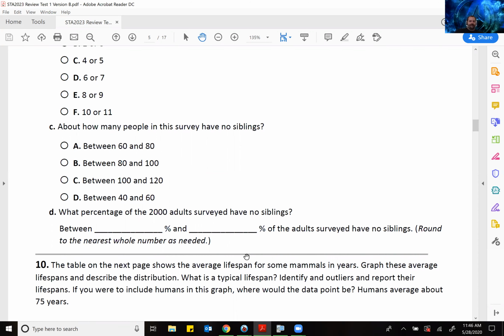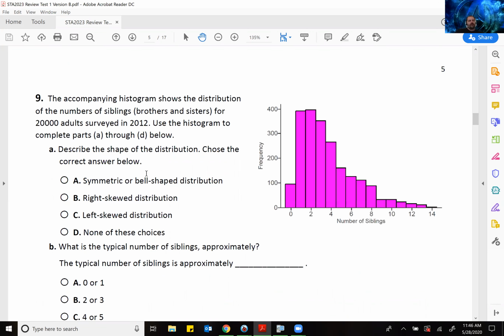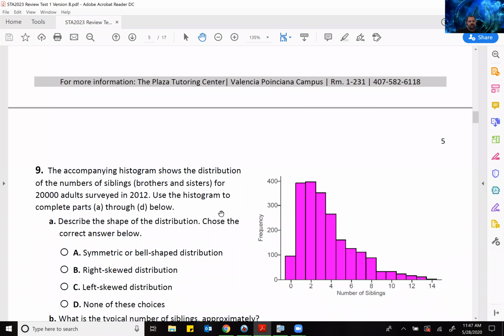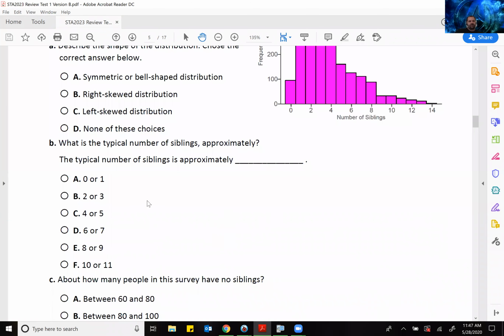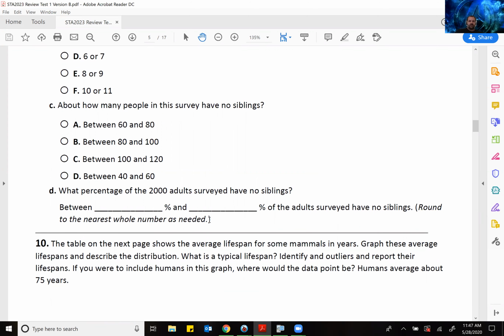So let's go with 2000s adults here. And then we'll also figure this out with 20. Deanna, can you double check that? Actually, number 9, part D, because up here we have 20,000. Down here we have 2,000. I need to know which is the number because that's going to change our percentages a lot. So I'm going to come back to 9D in a second when Deanna tells me what the real number is. I just want to double check that. Is that fair with you guys? Yes. Okay. So we're going to come back to that.